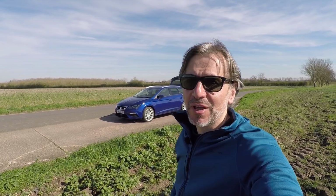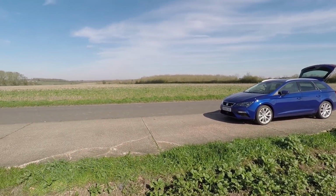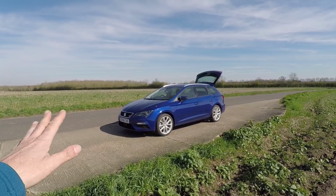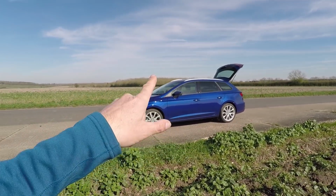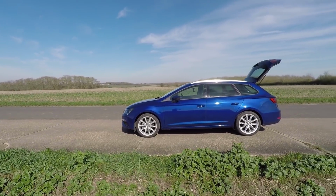Okay then, so to summarise, me and the Leon ST are getting on just fine. It may not be as good on fuel as the old SE that I drove before it, but it makes up for that by being so much better to drive. It's also a lot more practical being an estate car and being an FR Sport. I think it looks rather lovely, one of the best looking cars in its class, no doubt. And in memory blue, it looks even better, so good that I really ought to wash it more than every 5 weeks, which is what I've been doing since I bought it.